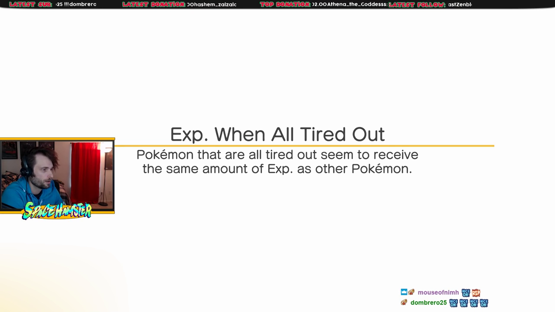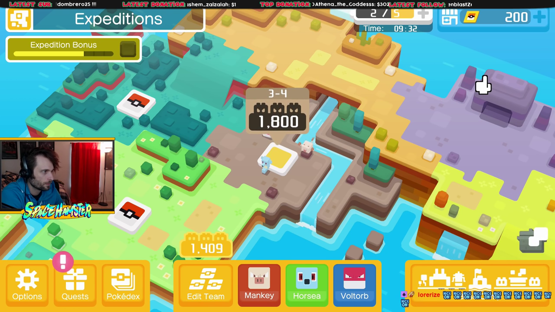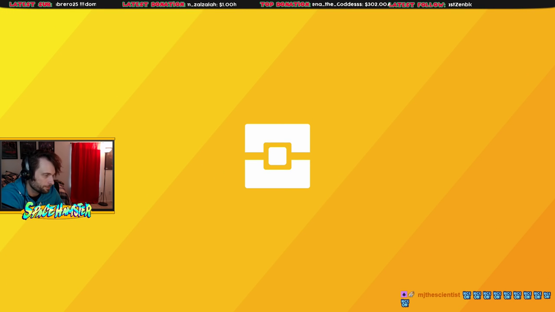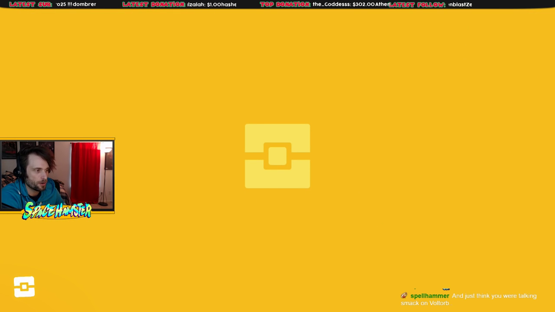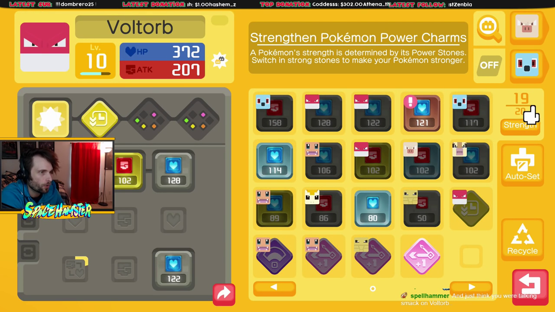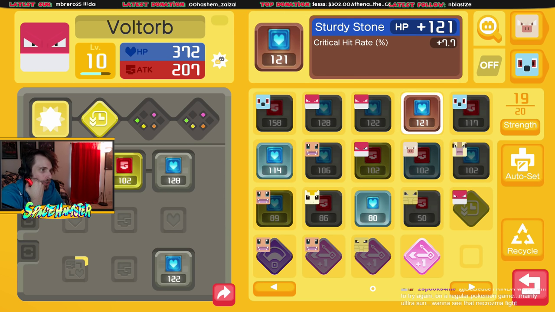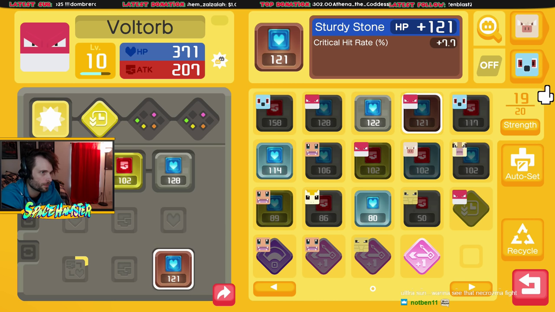Ooh, what's that? Oh, wait. I got another stone, too. What you got for me? Nothing. Did Mankey get another slot? Nope. What a joke. What an absolute joke. What's this, though? A sturdy stone, 121 critical hit rate. Oh, I like that. Yeah, let's just replace that one. Minus one health, but more crit. Heck yeah.